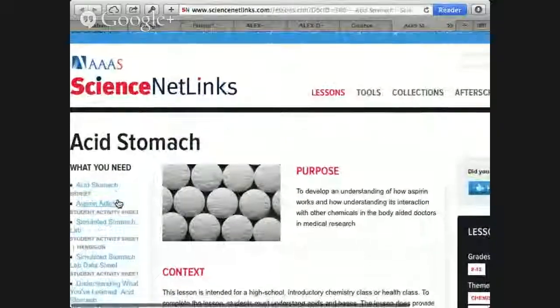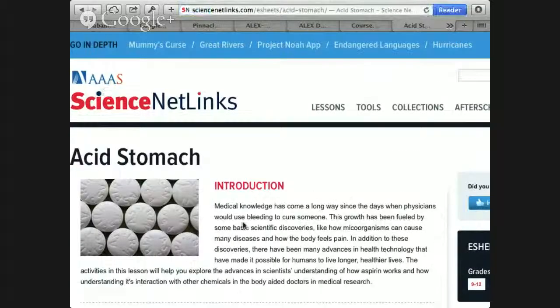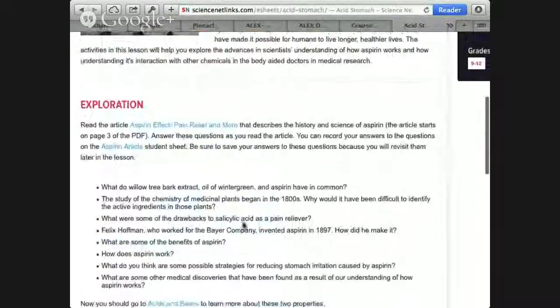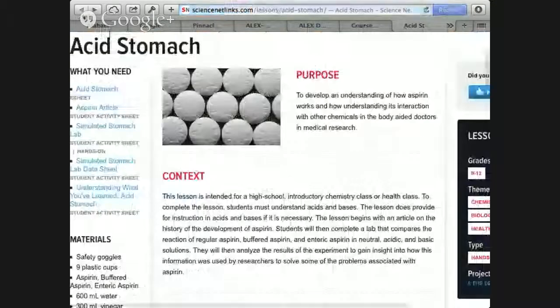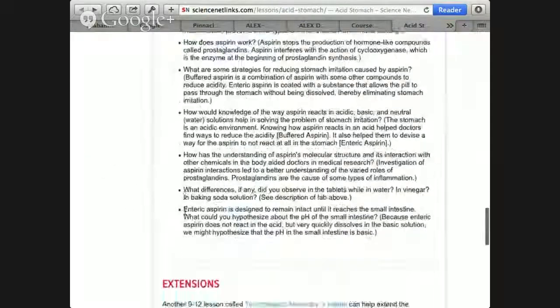If you notice too, it also has the worksheets that you'll need, any activity guide, and the lab activity sheets, the hands-on things. So for instance, here's the worksheet you would need for this, and then you'll be able to download the worksheet that you have. That's what I love about it, because it gives you absolutely everything you need. You don't have to go looking 100 different places for, okay, so where's the worksheet? Where's the lab sheet they're going to use? Where's this? Where's that? It's all right there together and clickable. So you just go there and you have everything, all your materials and everything that you'll need.